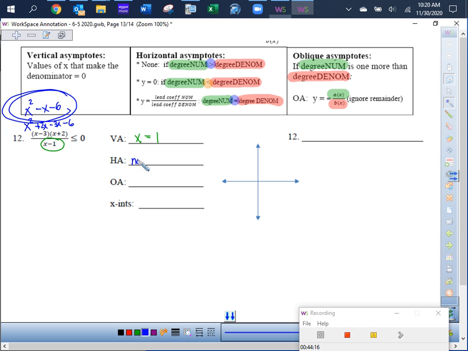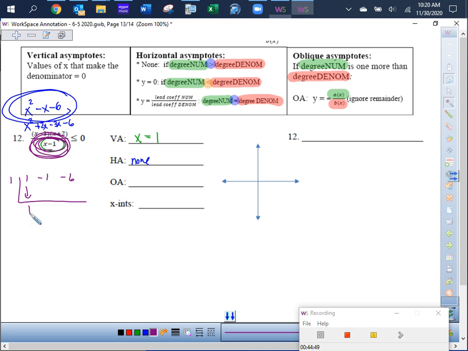There's none. There could be an oblique asymptote. The only time is if this guy is 1 bigger than that guy down here. Is this guy 1 bigger than this guy down here? So we've got to go find that oblique asymptote with synthetic division. What should we synthetically divide by? Whatever makes this 0, 1. That's why we FOILed this out also, because we needed to figure out what all these coefficients are. So even if you knew the degree of that was 2 already, you still have to FOIL it out so you can find your oblique asymptote.